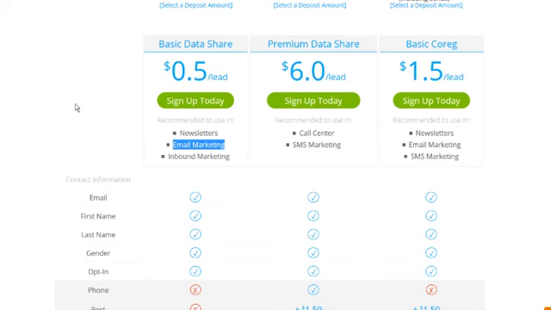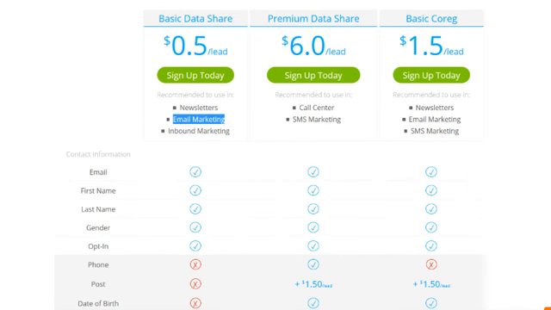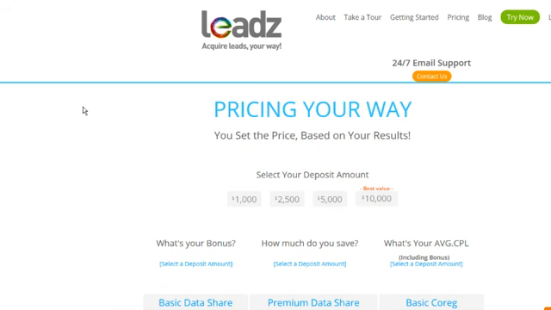keep making money. Because you think about it, if we generate a lead, whether we generate a lead ourselves from a YouTube video or any other kind of advertising, if we get that lead, we have them on our list, they're on there forever. We don't have to pay, even if you are using Leads, if they cost 50 cents for that lead, it's one time. Then they're on your list forever. We can keep sending them CPA offers every single day for 6 months, 12 months, 2 years, if they're still on our list. So that's the power of building a list, and that's why we need to do that.